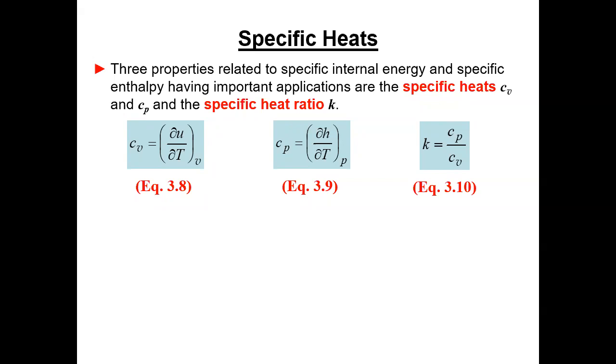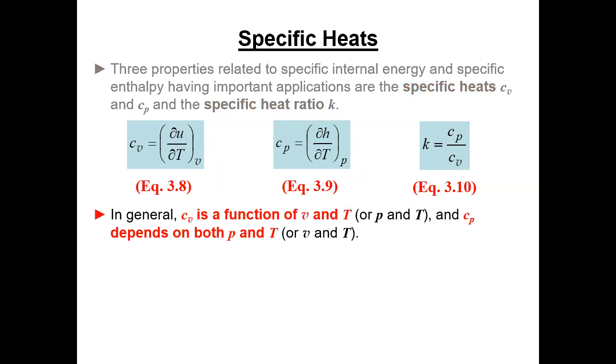You don't get out so easy. It becomes a little more complicated to evaluate. The concepts are the same, but you have to put a function in, or go to a table that allows CV to change over a large temperature range as it's evaluated, to get accurate data out of it. In general, CV is a function of specific volume and temperature.